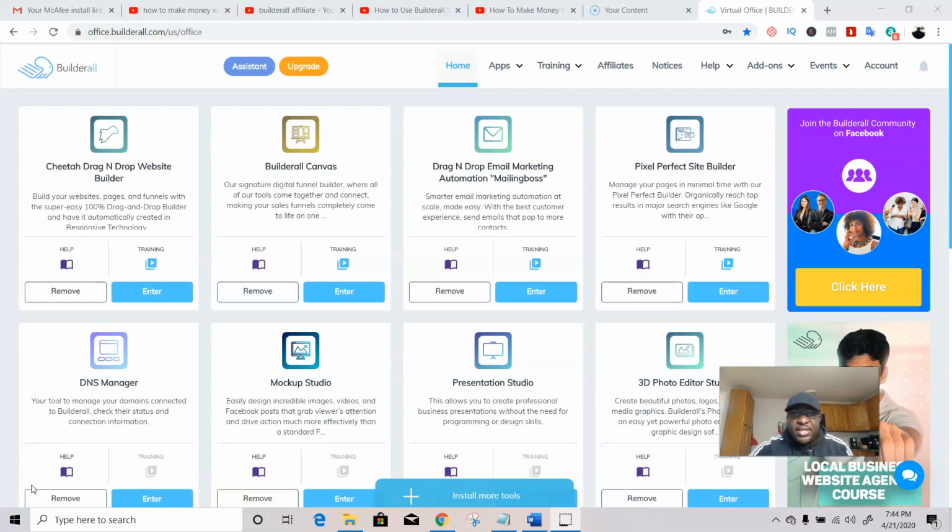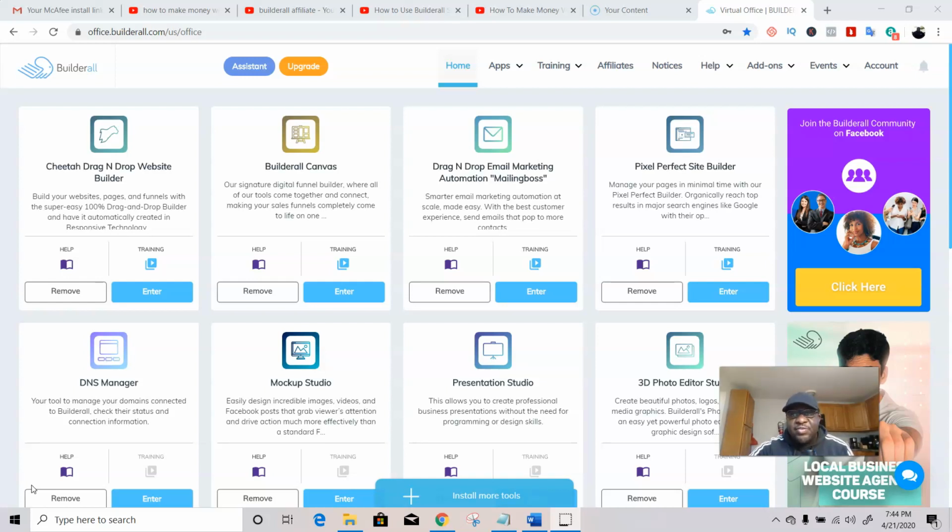So we will be creating an opt-in page where we'll be providing them with something of extreme value so as to get their emails. And once they provide their emails, then you should automatically send them to a bridge page where we will now get them ready for the offer before sending them to the actual offer.